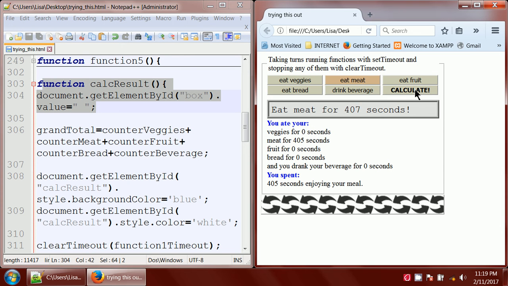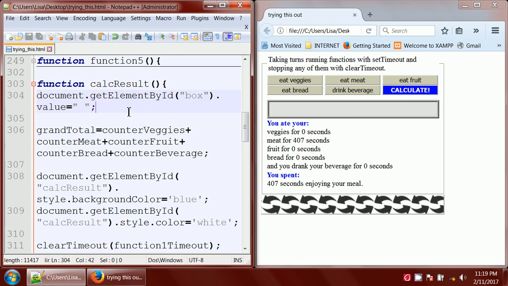Do you see for a second that went to nothing? I don't know why I had to double click it to make it go to nothing, but the first thing that happens is this box clears out so that you don't see anything else moving or any leftover information in there. We clear it out.